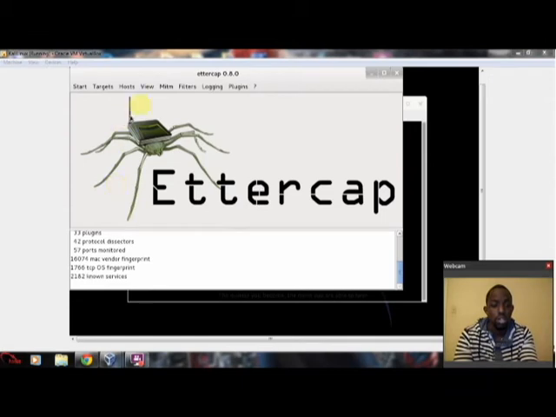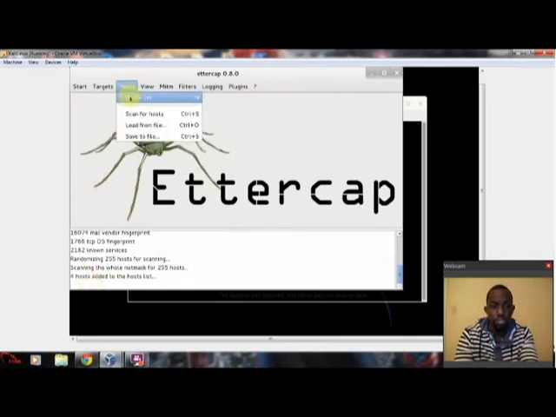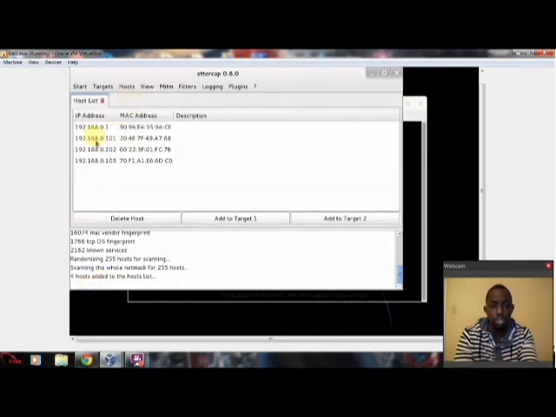Now that we selected the correct interface, you want to come over to hosts, scan for hosts, and it should prompt you with a number of hosts. You can even view that list by clicking hosts and then host list. If you're satisfied with that list and you have enough victims, you can just continue with the process, or you can run that again and wait till you actually catch a victim in your network.